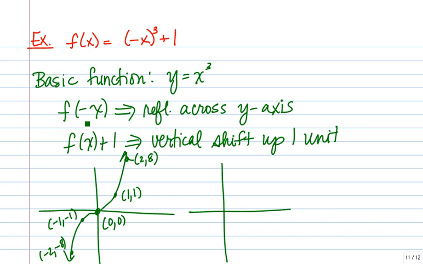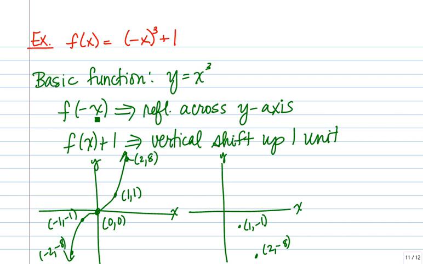If we reflect it across the y, notice what's happening. Let me make sure I'm reading this right. So yeah, we're taking the opposite of x, but the y value is staying the same. So whenever we do that, -2, -8 would become what? 2, -8. -1, -1 would become 1, -1.